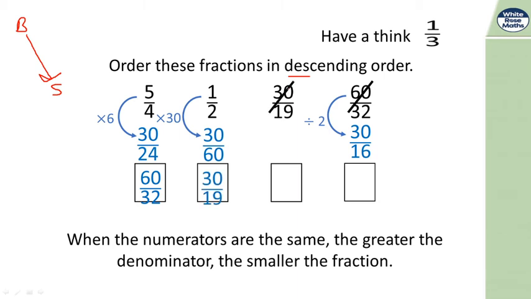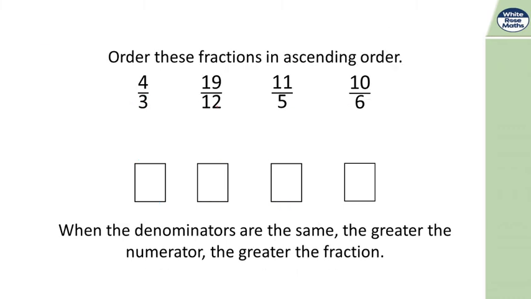Cross that out, and then we want the next smallest number out there. So 30/24. So 5/4. It's going to go in there, and then the last one. We're not going to put in what we converted it to. We're going to put the original in. So 1/2 goes in.